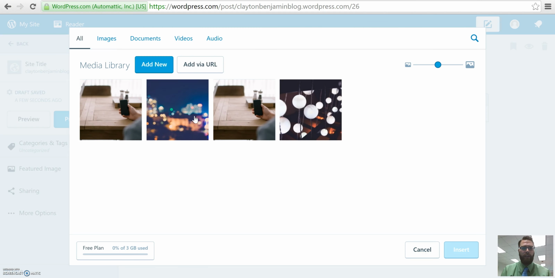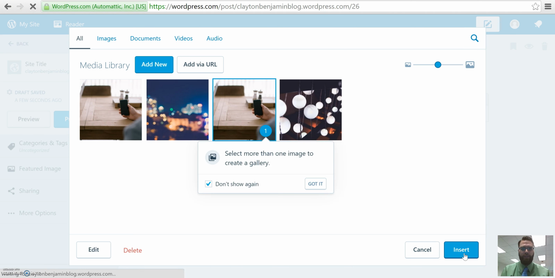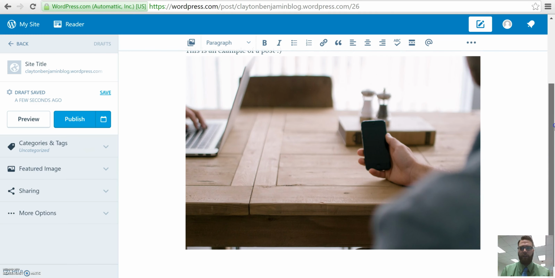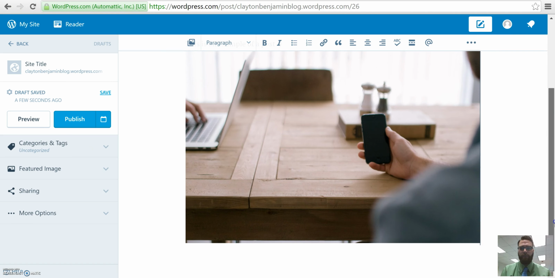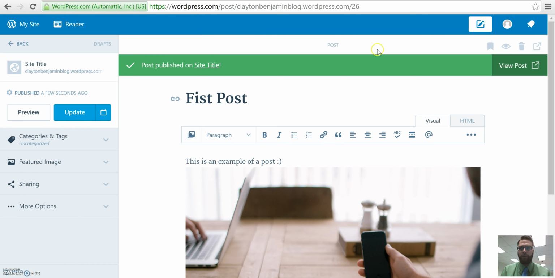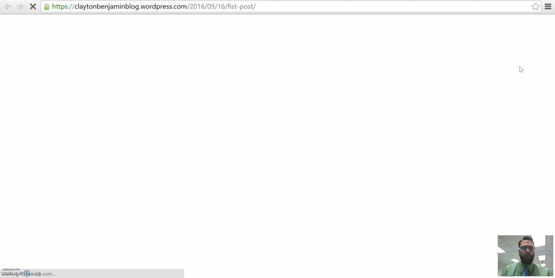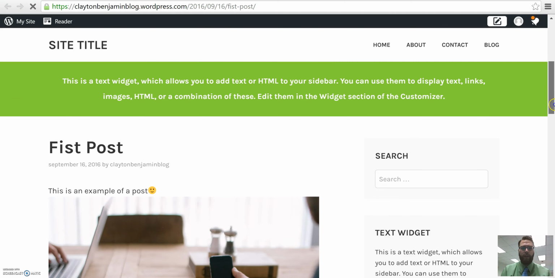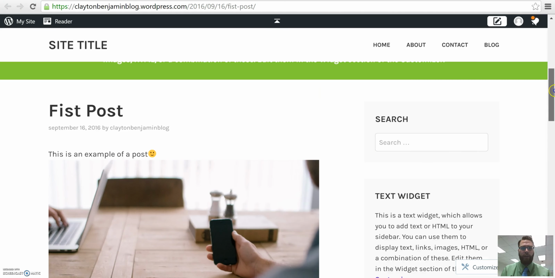If you know how to use HTML, feel free to use that. You can also add some media. For example, they've got some pictures here already, so we could just insert that, and I'll show you how that works. Now we have an image in there. Okay. So let's say we're satisfied with this post. What I want to do is go over to the left here and hit publish. So this is going to publish my post. Do it just a second here. And then I want to view my post. All right, so I see that my first post is published here, okay?